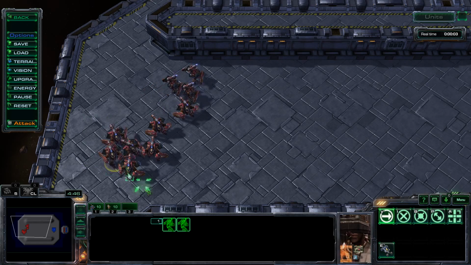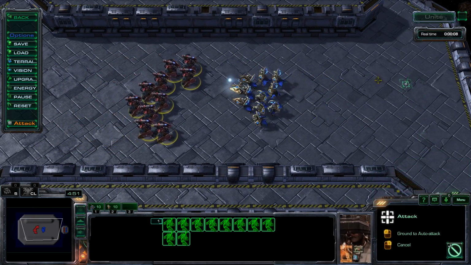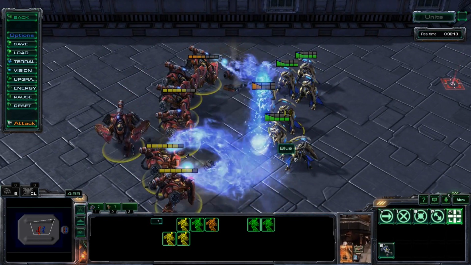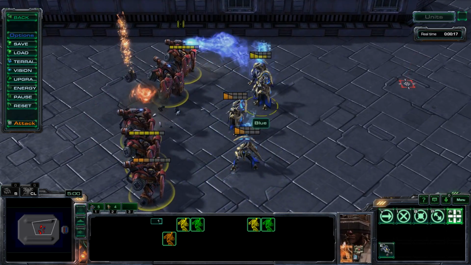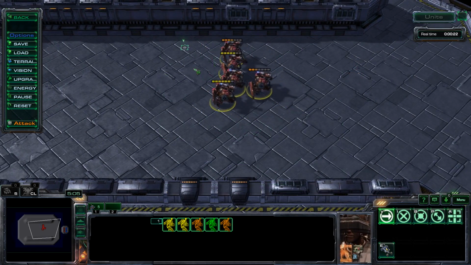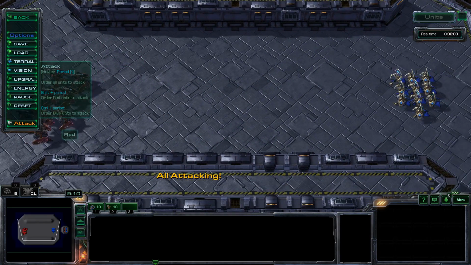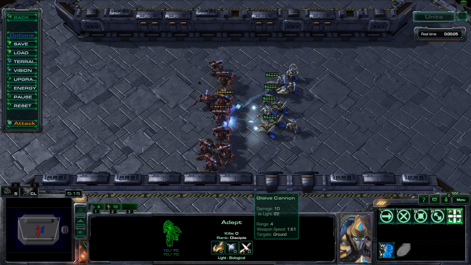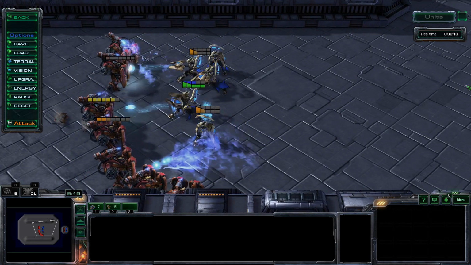If I could extend them a little bit, it would be fun. However, they won't extend, they will always try to move into a little circle in the middle, making it difficult. In any case, the adepts do 22 damage versus light, which isn't that bad at all.